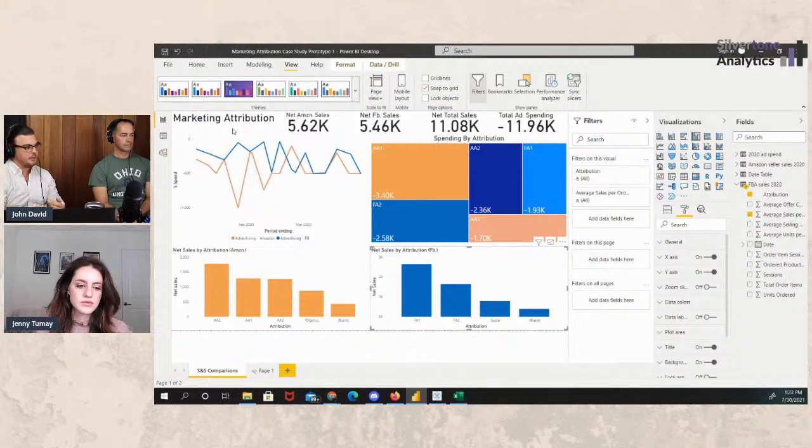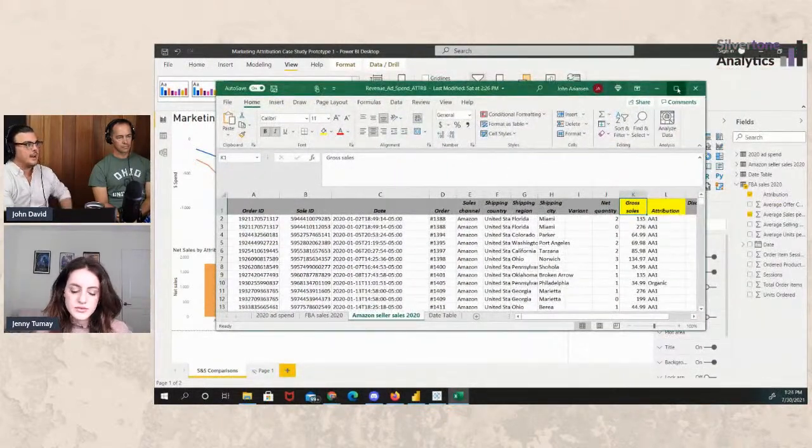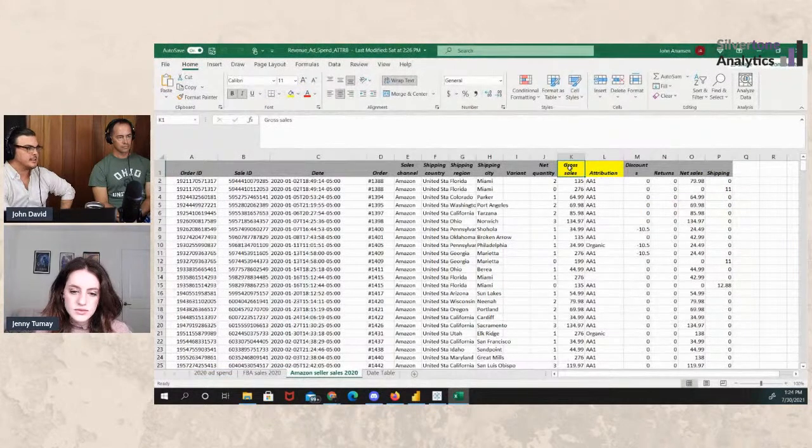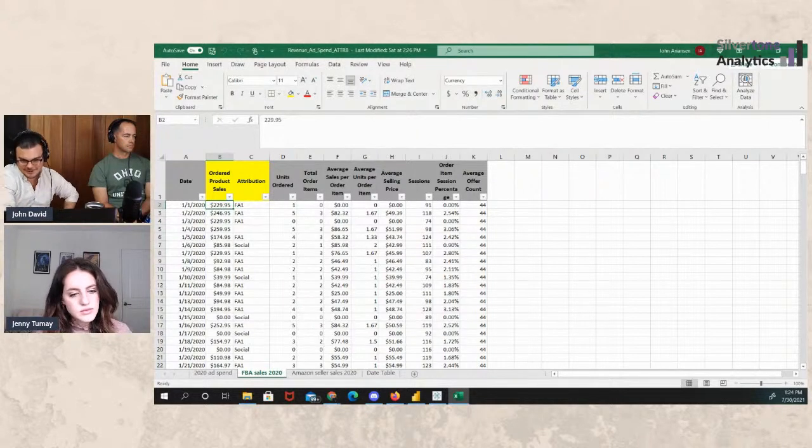For example, I have the data pulled up right here. This data is pretty intuitive, the gross sales. But if we come over to our Facebook sales, product order sale is the actual value of the sales. So he missed that.